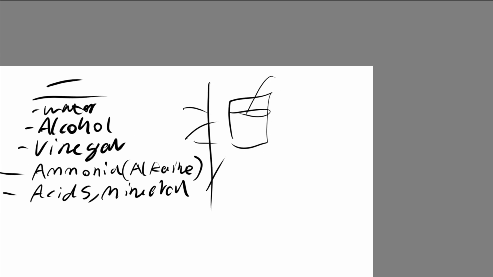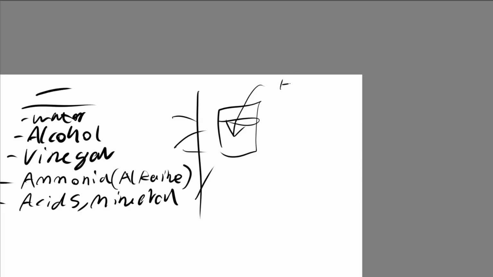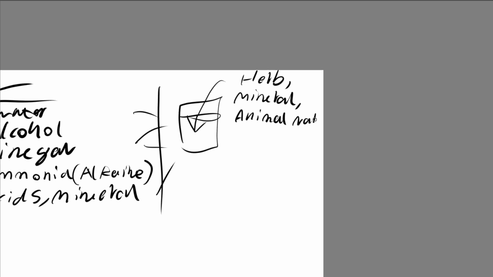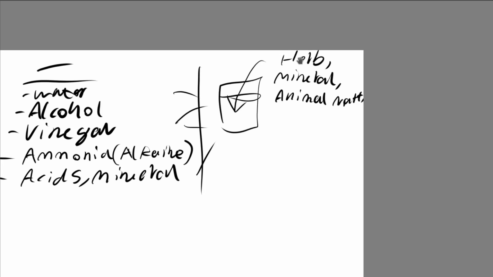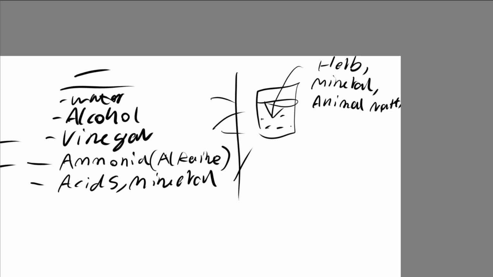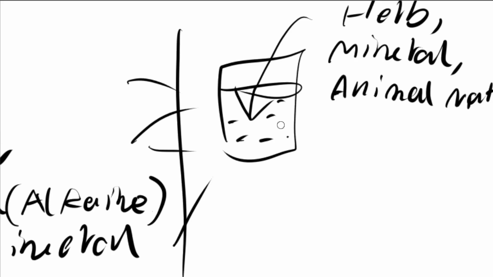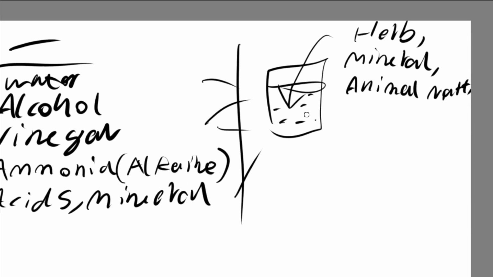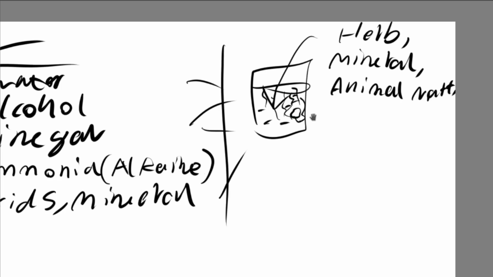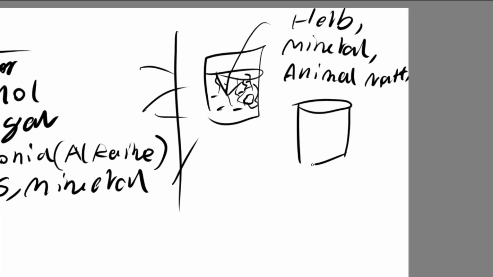So we take a jar of one of these liquids, and we put in some kind of thing, like a herb, a mineral, or an animal matter, which is the three kingdoms, of course: herbal, mineral, animal. You put them into the negative liquid. And it starts to draw out the essence. And then your liquid becomes neutral, usually.